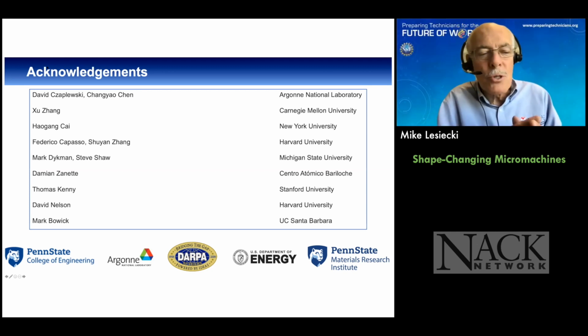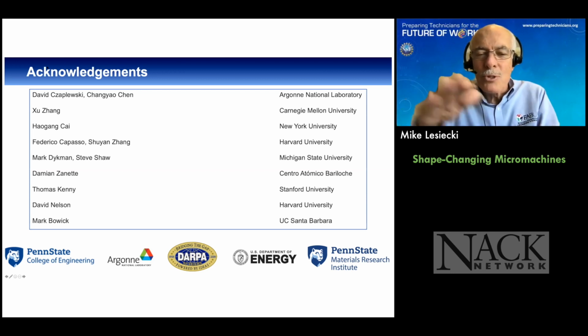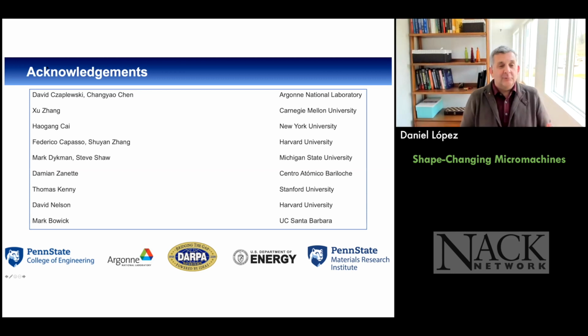Dr. Lopez, so this origami, if I'm saying it correctly, you could have a pop-up MEMS, right? It could be sitting there and it could come up when it wanted to. Exactly. One of the dreams will be you make something that is flat, it pops up, measures something, goes away, and sends you the information. There are applications in electronics, for example. Some people would like to put electronics on top of this kirigami so that when the electronics get too hot, the structure will change shape to allow cooling. And when it gets cold, it recovers its initial shape and things like that. There are a lot of applications.